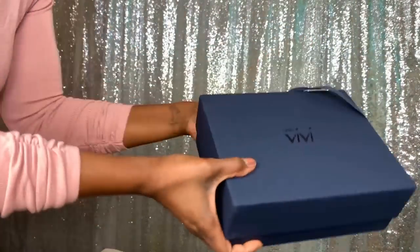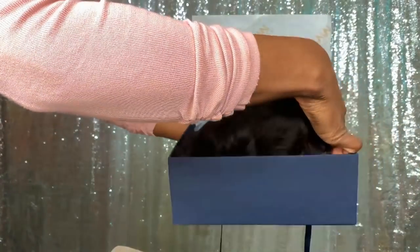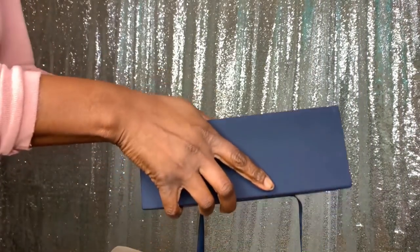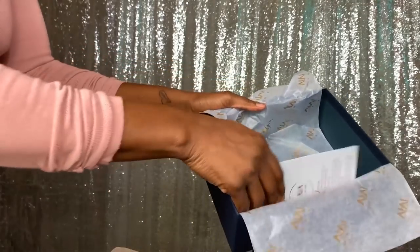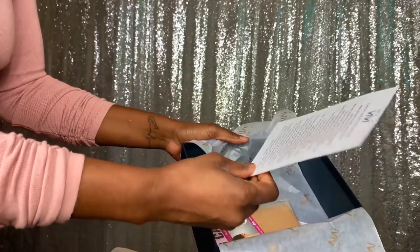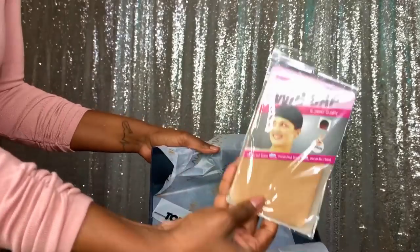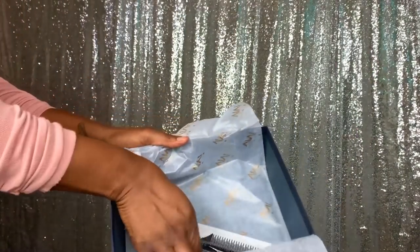Hairvivi, let me tell you about this freaking hair. So this is hair by Hairvivi. Before we get to the hair, this is just the stuff that came in the box. It's just a card with simple instructions telling you about the hair. It also comes with a stocking cap for your hair. I never use a stocking cap, so maybe I should, but I don't. And it came with a really good quality tail comb.